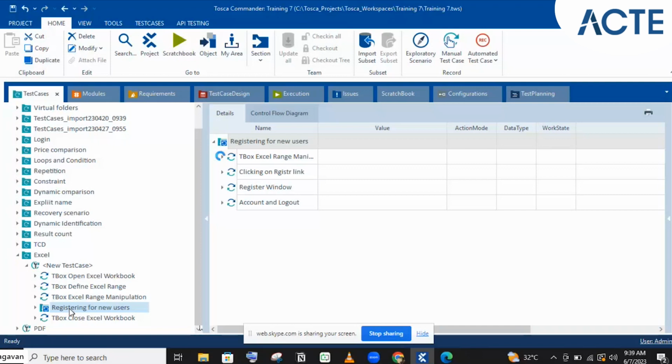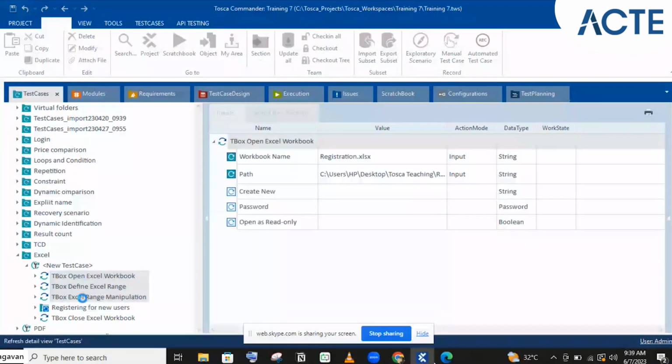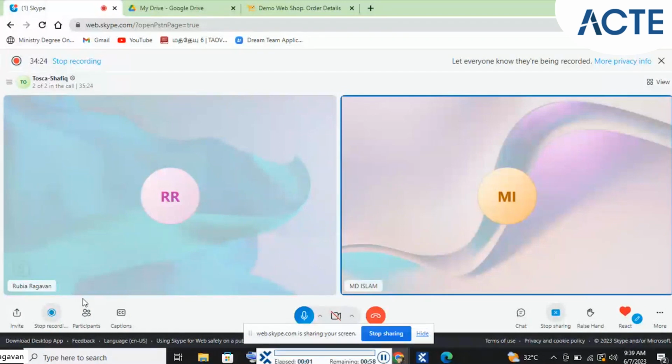Okay, I'll run the first three steps. One second. If it's not working here, I'll show you from a different project.